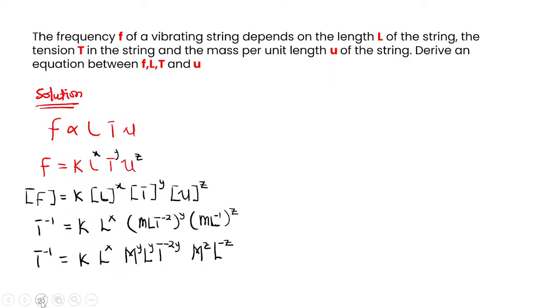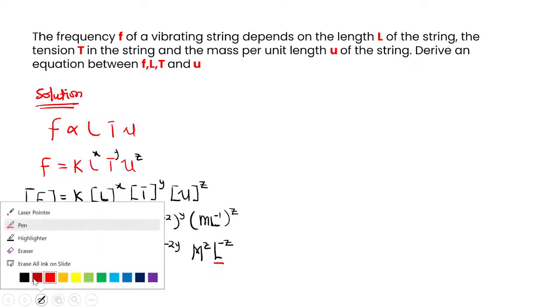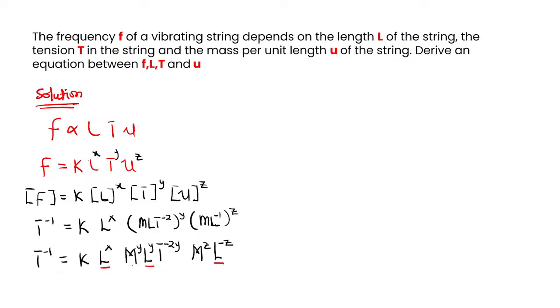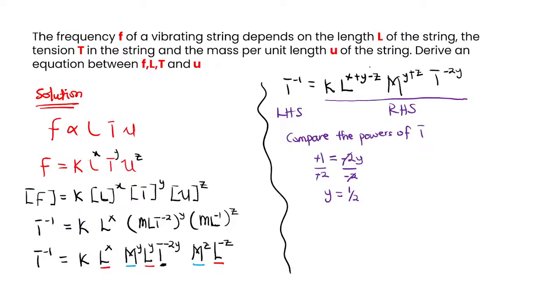Now, mind you, I have quite a couple of things over here. For L, I have 1, 2, and 3. And once they are the same base, we add the exponents. And then for M, I have M here and then M here. I also have to do some grouping over there. So this is what I will have next. I have T inverse is equal to K. The L is 3, so I have L here. I will bring the negative Z over here, okay, because all three values are over here.